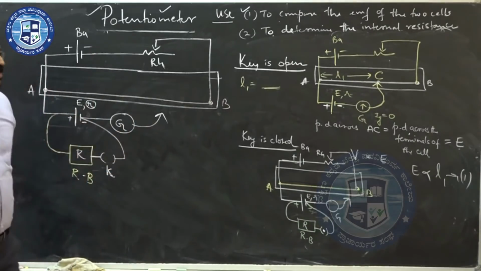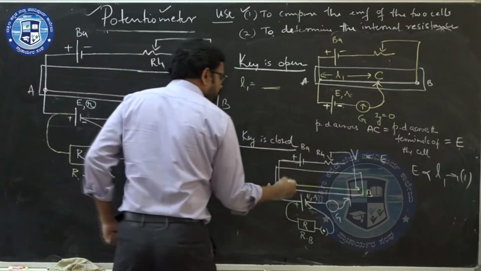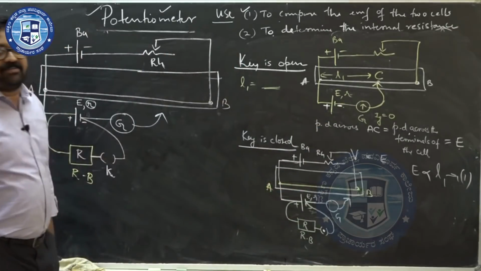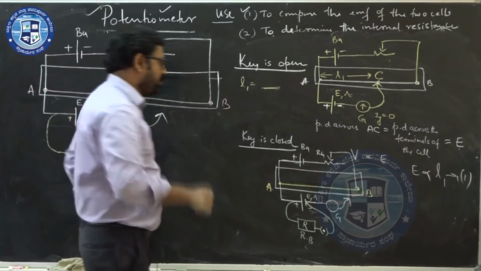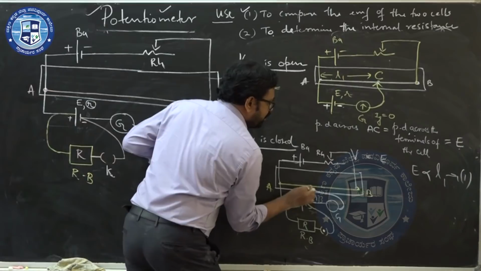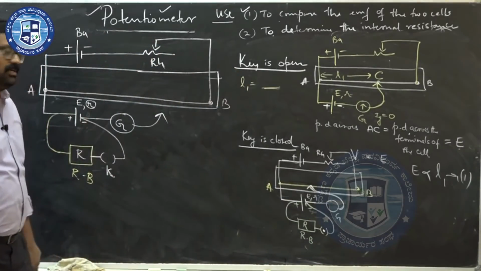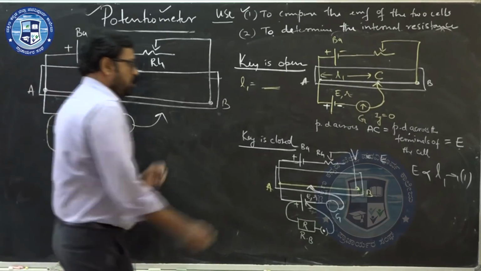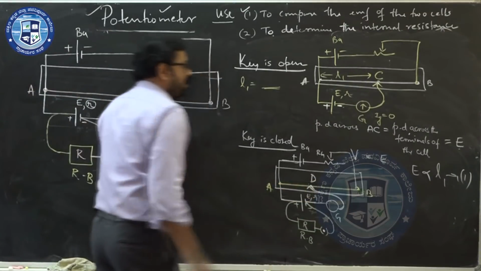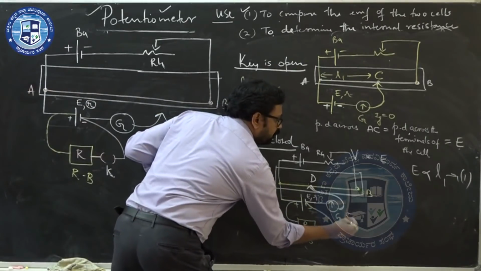Repeat the same thing we have been doing till now. Take the sliding contact, keep it in contact with the wire near A, and the pointer in the galvanometer will show deflection to one side. Keep on moving the sliding contact along the wire. Let us say when the sliding contact was kept in contact with the wire at some point D, the deflection read by the galvanometer is 0.